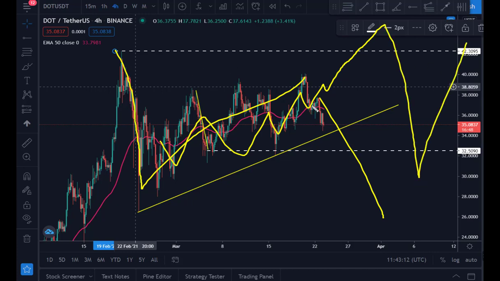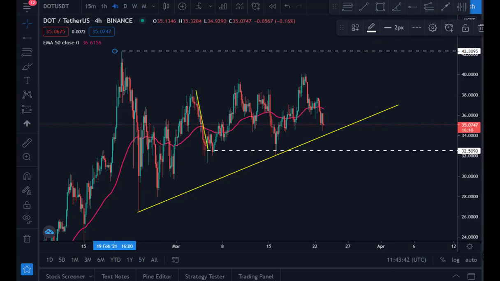So when the sense of direction is not certain, the best thing is just to stay clear, watch, and observe, because not trading is part of strategy. Just waiting for the market to do what it's got to do is part of strategy. It's not every time you jump in and jump out of the market.